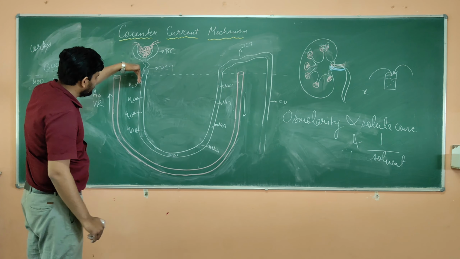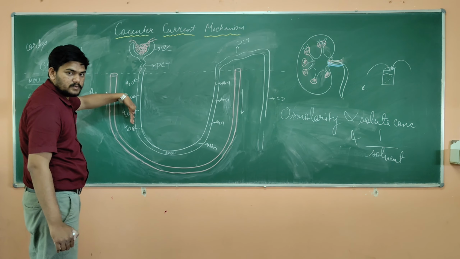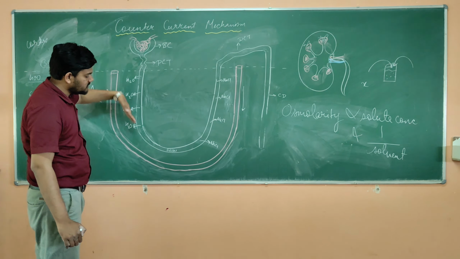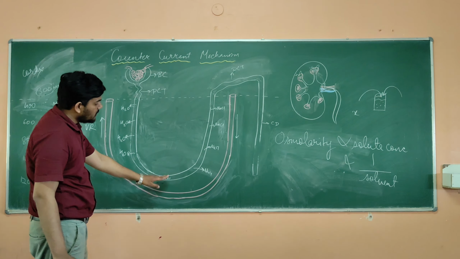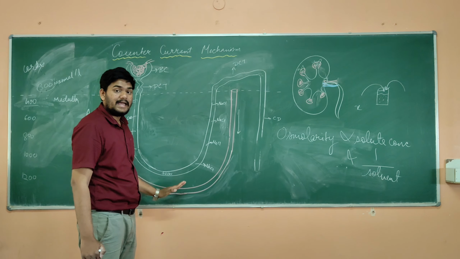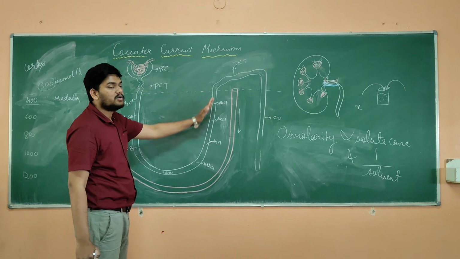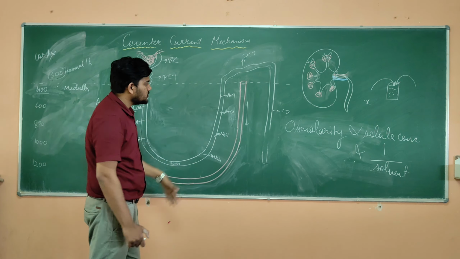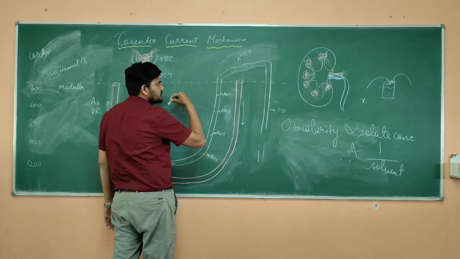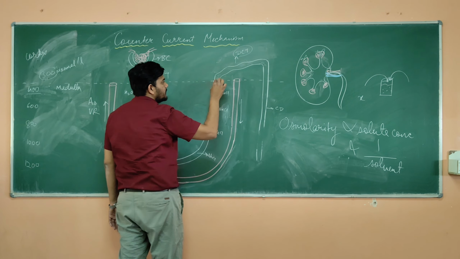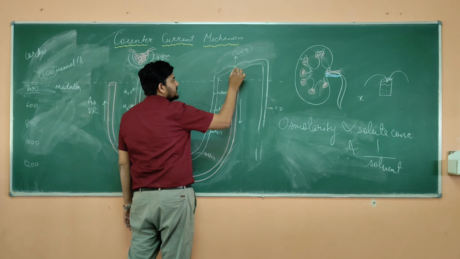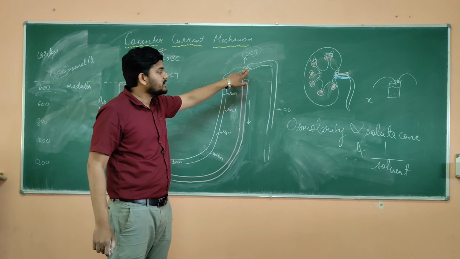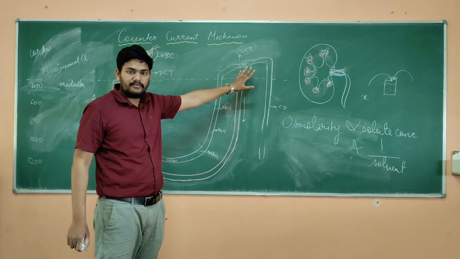See, as I already told you, if the filtrate is moving down, he has to increase the osmolarity. So to increase the osmolarity, he is just removing the water. Now, when it has to move upwards, it means he has to what? He has to decrease the osmolarity. So to decrease the osmolarity, he will remove what? NaCl, that is the solute. So now at this point, he will again have a decreased osmolarity. And then we have the DCT. Very important point, student, that in DCT the osmolarity is 200 milliosmol per liter, which is the minimum. You can say this is the least osmolarity we have.